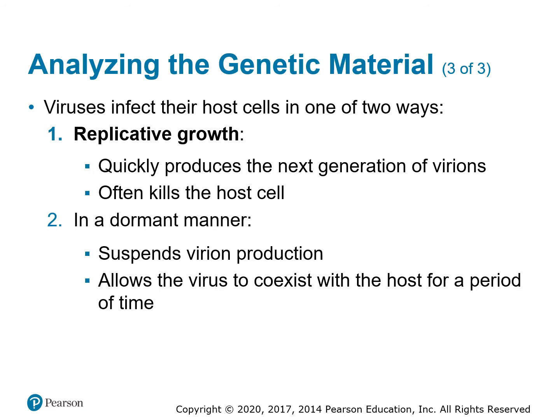There are two patterns of growth. You have the replicative growth, which is typically the one that quickly makes a lot of virions, and usually ends in the death of the cell through lysis. And then you have the dormant manner or the lysogenic manner. So this one is when the virion production is suspended because the DNA is basically getting combined with your DNA and blending so that the cell doesn't notice that it has anything different. So the virus and the host coexist for some time. Every new cell that is made from that cell that it's infected contains a copy of that genetic material within its DNA. So that's why it's so dangerous. Your body and your immune system aren't able to detect it because it's now part of your cells.